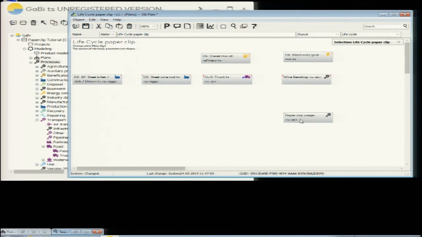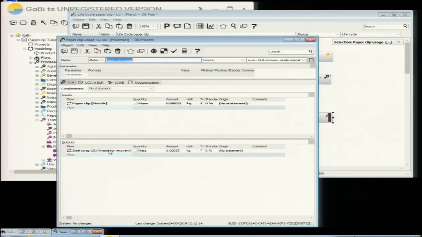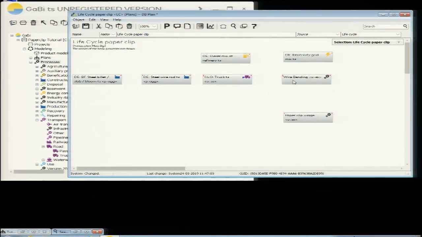To edit any information, I can go at the process, right click, a submenu would open, and I can click the database settings. So what is wrong in database settings? Okay, this is not a tracked one. So I need to convert it into cross. When you convert it to cross, now save. Now the output will also come. Now you can see input and output. One input would be wire bending, the paper clip that comes from wire bending. Output would be steel scrap.